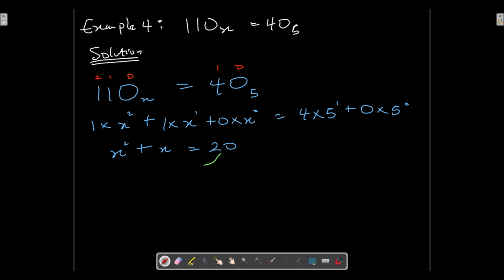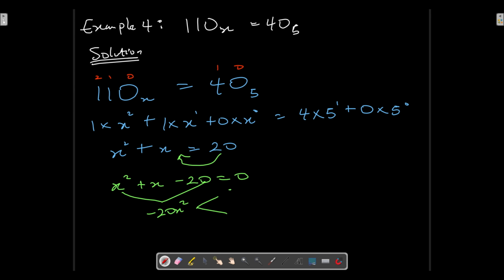We're going to bring this to the other side. You can see a square here, so it's a quadratic equation. Now we can do x squared plus x minus 20 is equal to 0. Now we solve quadratically. We're going to factorize. We have negative 20x squared after we multiply x squared by negative 20. Now we're looking for two numbers that we can multiply together to get negative 20x squared and add together to get x plus x here. And that will be 4 and 5. 4 and 5 will work.